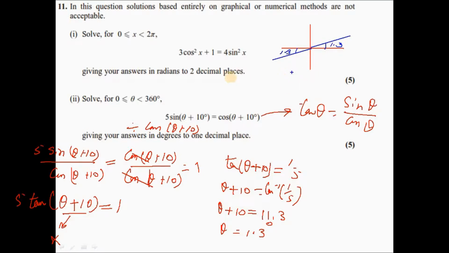So for my first solution, I have the interval from 0 to 360 degrees, so my first solution is this angle, theta is equal to 1.3, and the next solution would be this much, that means 180 plus 1.3, so 181.3. If I go for further calculation, the angle would be more than 360, so I will not calculate the third rotation. So I have two answers, 1.3 and 181.3 degrees, the solutions of this equation.